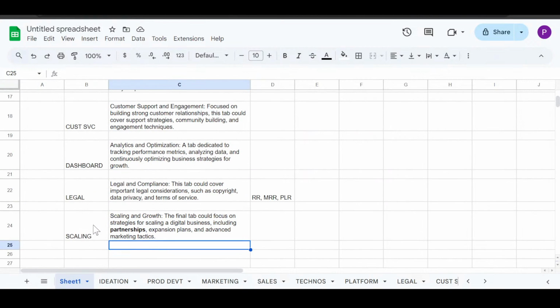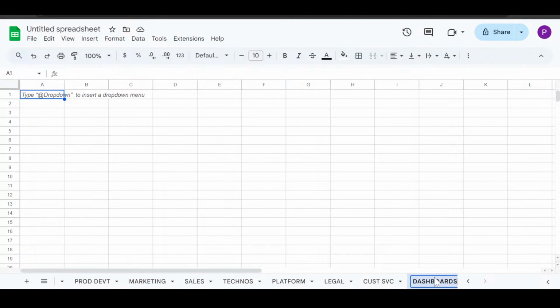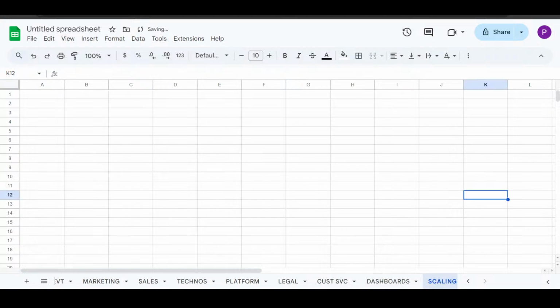Oh, dashboard and scaling, right? Okay. So we have dashboards. All right, so after 15 minutes of work, that's what we have.